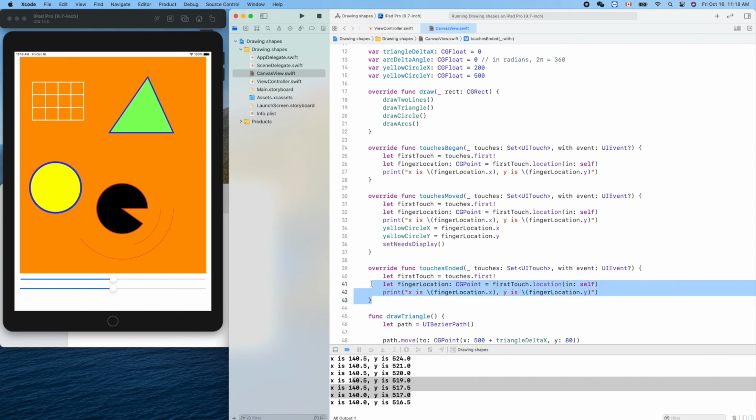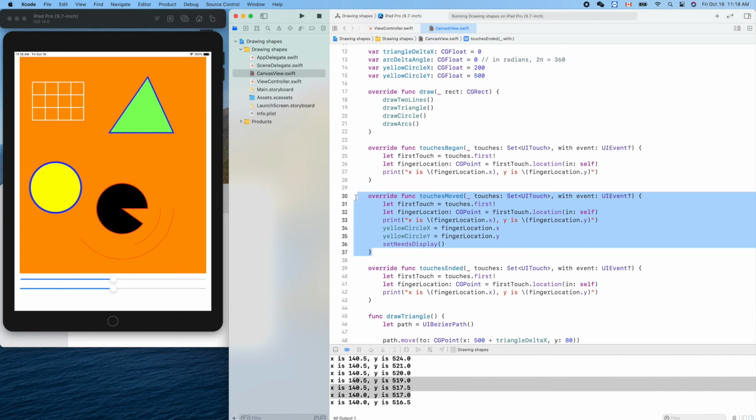If you want to investigate this, you can comment out touchesMoved especially, because it will be called many times every second, or every fraction of a second.